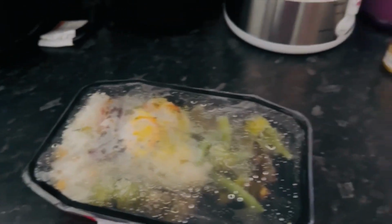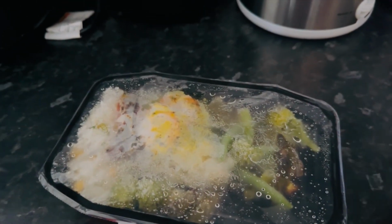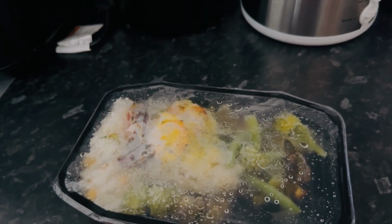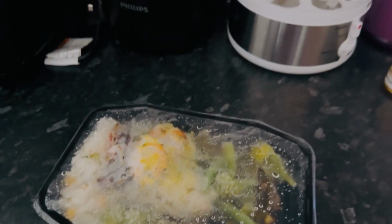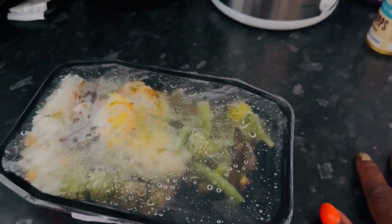Before, of course, I prepared all my meals. I still prepare my dinner meal sometimes because I like it really fresh, but for lunch I definitely have these, and sometimes for dinner as well. Right, so I'm going to start off my day with a cup of tea.